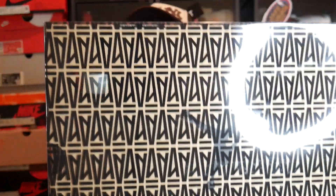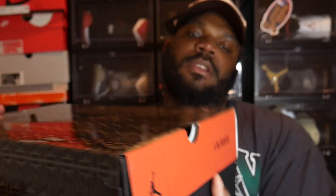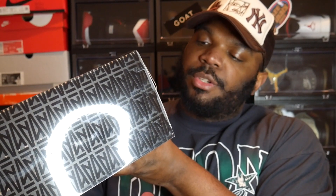All right y'all, same deal with the other one — same kind of little slide-out packaging, nothing really different about it. Same size tag, same box. And the size tag does read: Women's Air Jordan 12 Retro SP White Black Burgundy Crush. So it's like the reverse pair of the other one. But just for good measures, let me show y'all one more time that nice little flu game detail inside there — a nice little touch to the shoe.